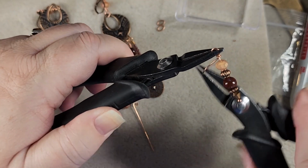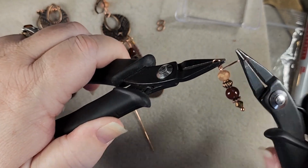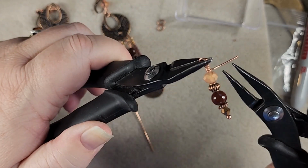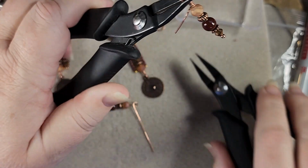Of course, I say it's satisfying when you get those last few beads on. But if you go and look at it and everything's all done, and then you discover you've got an error in it, oh, that's heartbreaking.